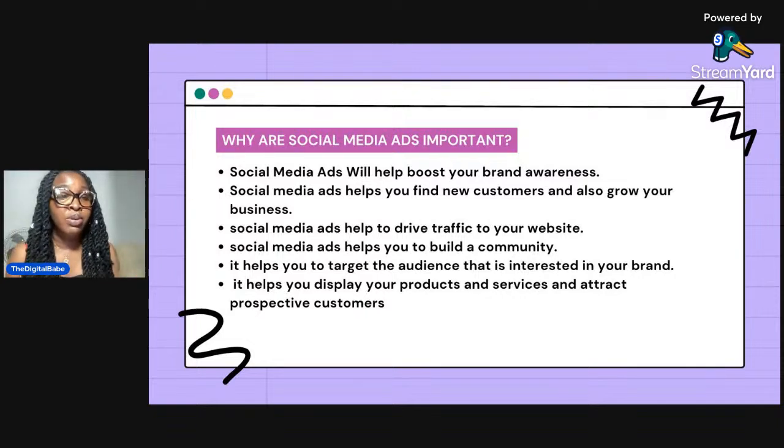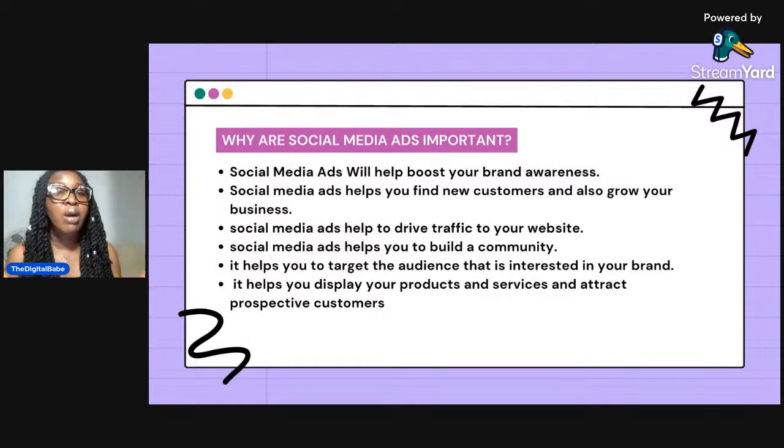If you run ads normally, when you run ads and they ask you for a link, that's the link that your customers will end up on. That's the last funnel. When they see your ad, they see the link, oh, sign up here, and they just click that button, and then they're literally driving traffic to your website because people are getting there, right? And social media ads help you to do that as well.